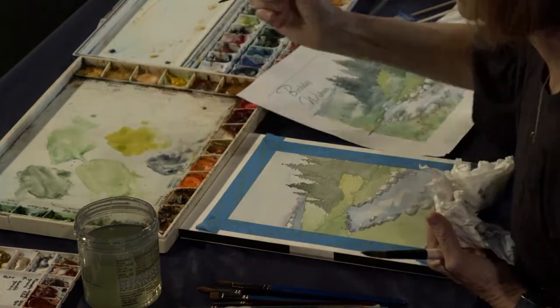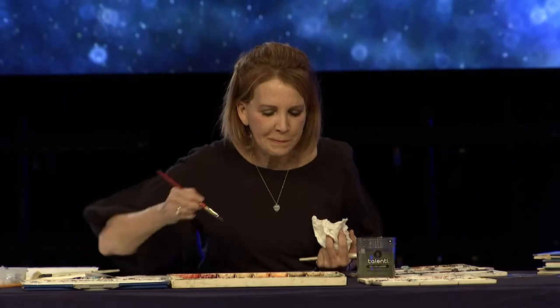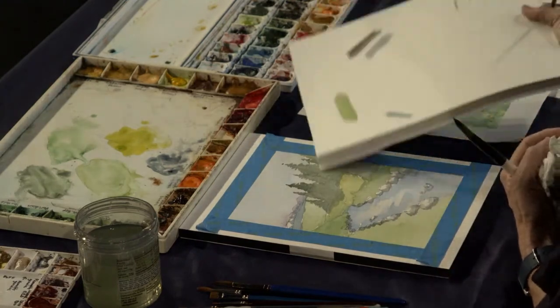And you know what? I want to make these rocks more interesting. So I am going to find Van Dyke Brown. I like Van Dyke Brown. So let's see, I'll show you what the Van Dyke Brown looks like.